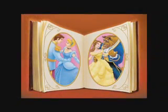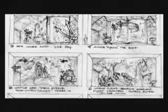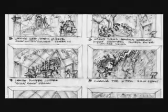When I sat down to start developing this, I watched the classics, Snow White and Cinderella and Beauty and the Beast. But the biggest idea was that it was all going to start in one place, because it actually is Mickey and Minnie and Goofy and Donald, and they happen to be in Mickey's attic. In Mickey's attic, he has a lot of his memorabilia, and outside, of course, his little dormer window is a big, happy, sunny sky.